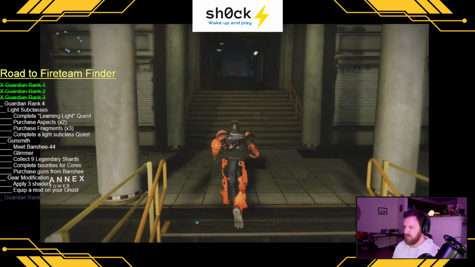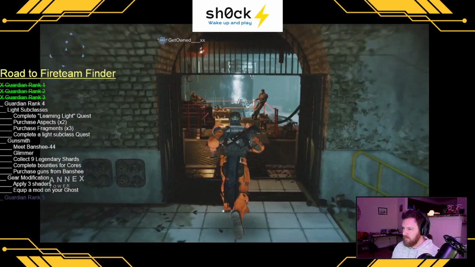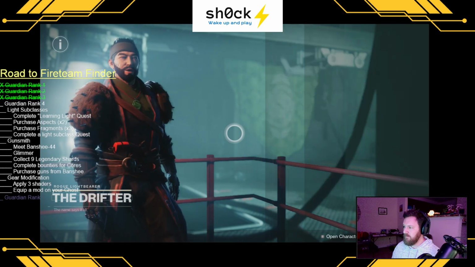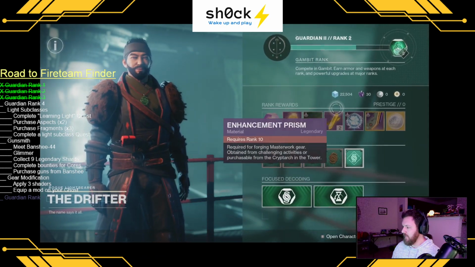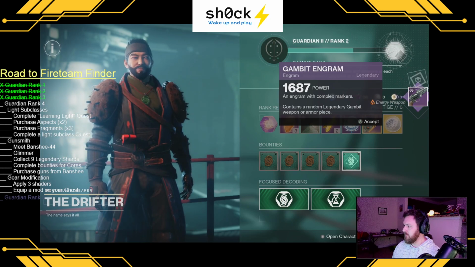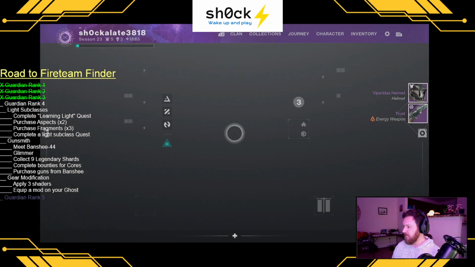So we leveled up the Drifter. He should have an engram for us. Gambit's always looking for guardians. You in? Oh, two for us. Nice. Cool, cool helmet. Got the light.